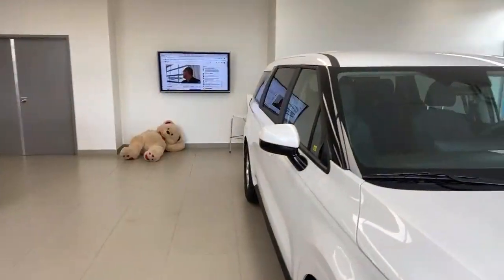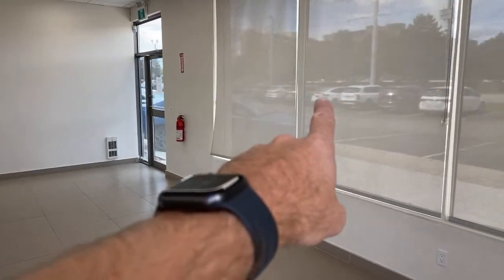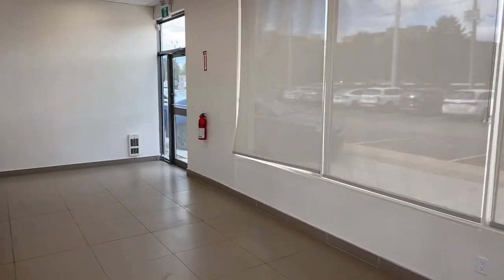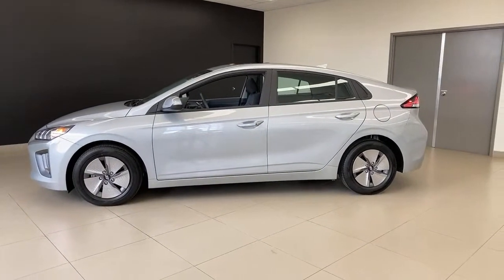You can see, I don't know if they're here right now, but there's a Tesla Model Y just out, I don't know if we can see it over here. Tesla Model Y here at Brantford Kia, right there, behind there. So we have the Tesla Model S in stock as well right now. We carry used electric vehicles, new electric vehicles, and we cover them in detail. It's one of the things I really like to do. So we will absolutely cover those vehicles in detail, probably in more detail than anybody.